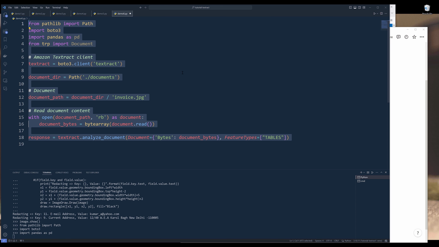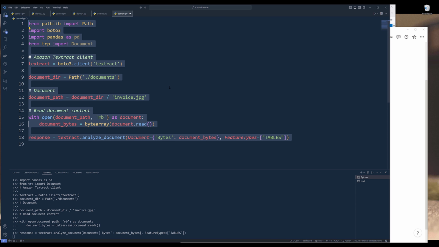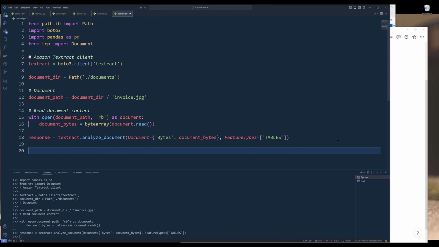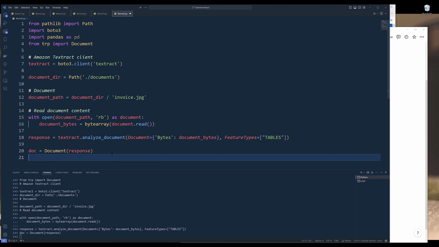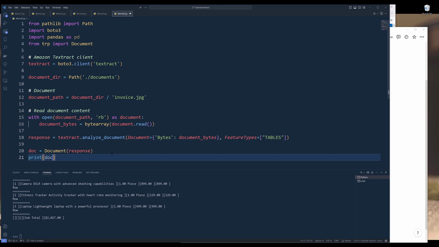And we go ahead and create the response. Then I'm going to construct the doc object. All right, so let's go ahead and print the doc object.